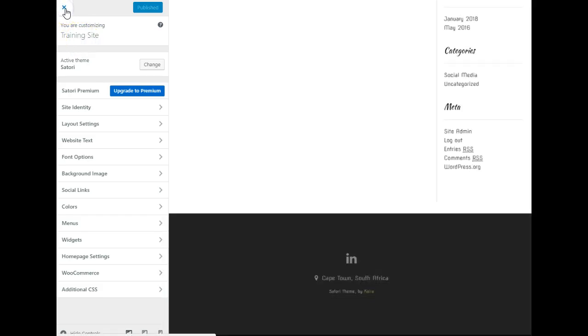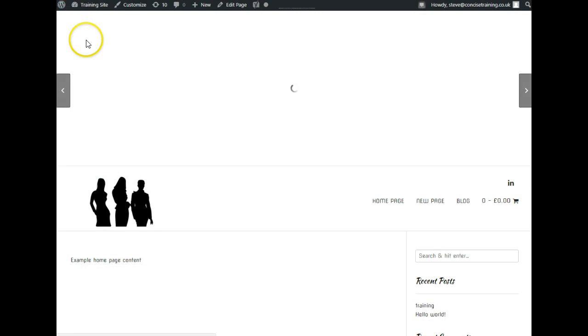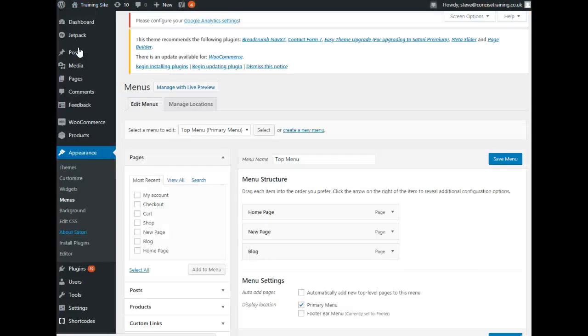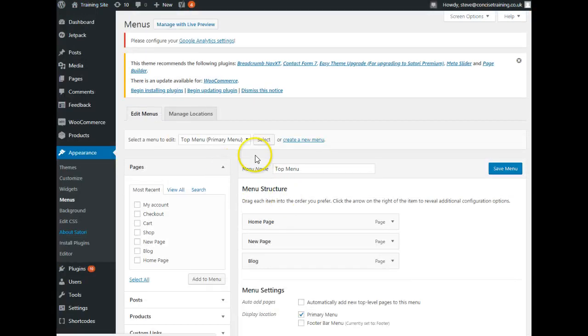Close the customizer, and then from this main menu item choose menus, and then I can add what I like to the footer menu that we created. So this is the one that we just created through the customizer.